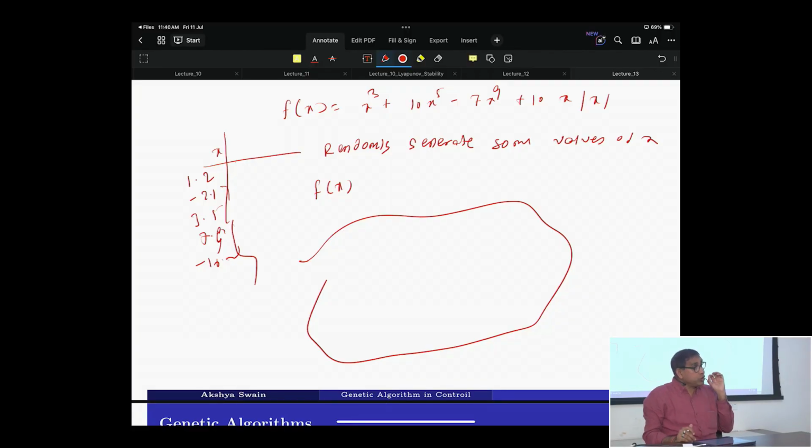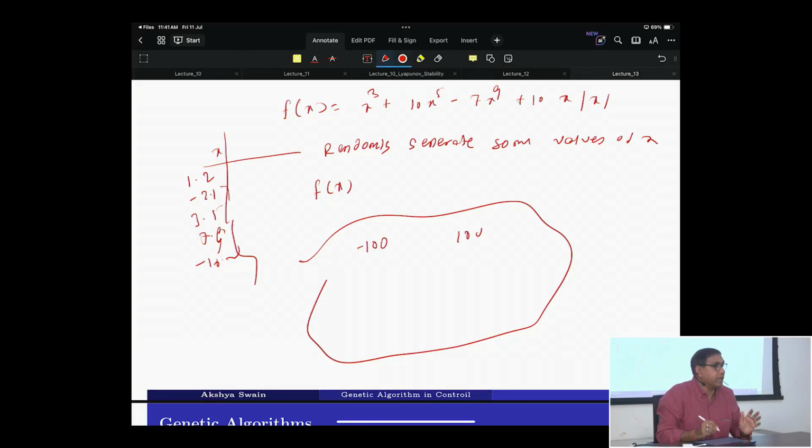Now suppose, because you have your own limitations, you generate some values between minus 100 and plus 100, say 20,000 values, put them into x and compute f(x), then find out for which value of x the function is minimum, right?